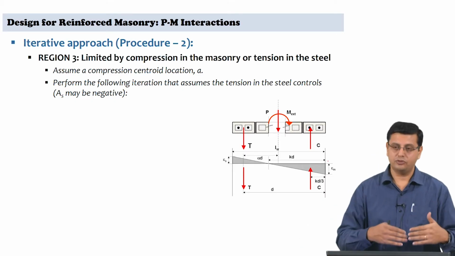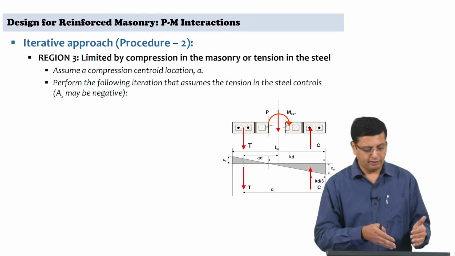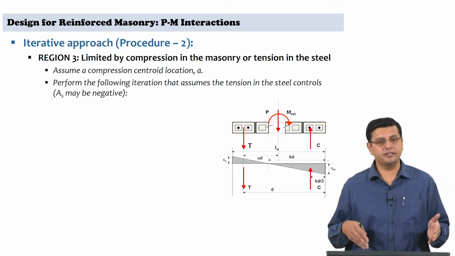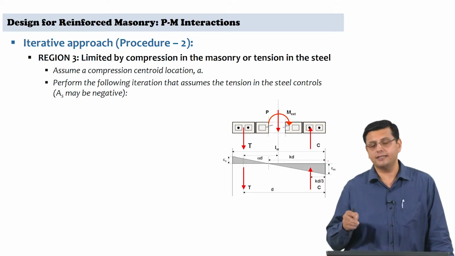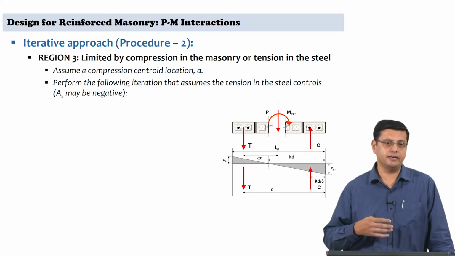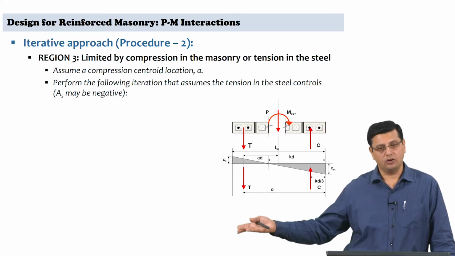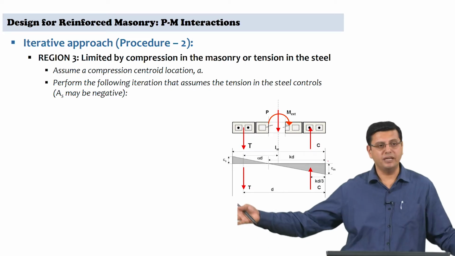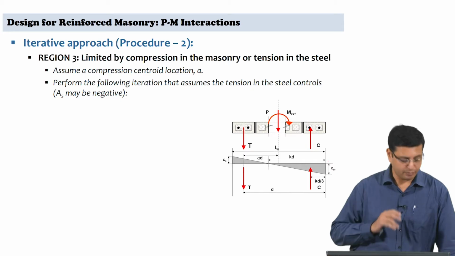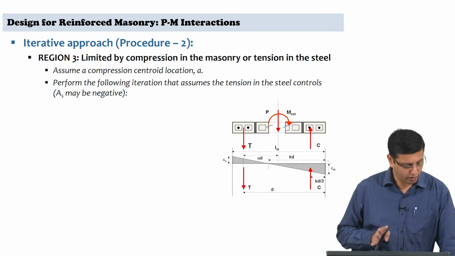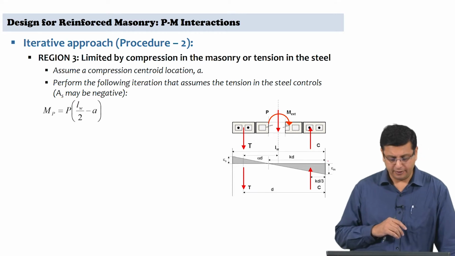Now, you will proceed to estimate what the area of steel would be for this requirement. You might arrive at a state in your calculations where the area of steel works out to be negative, which basically implies that you do not need tension steel in the case of the P plus M that you are looking at in the wall. You just have to provide minimum steel as required per the code, but there is no design steel required for that particular condition. That is what the negative value of the area of steel would imply.